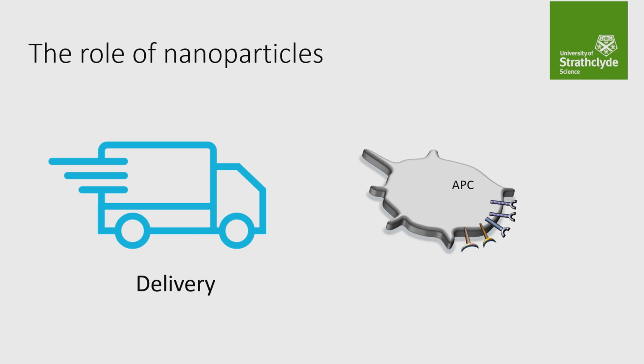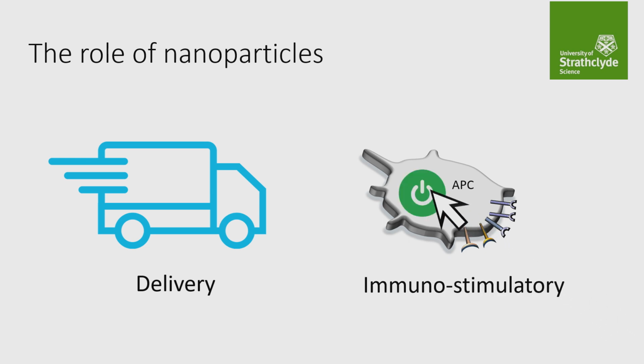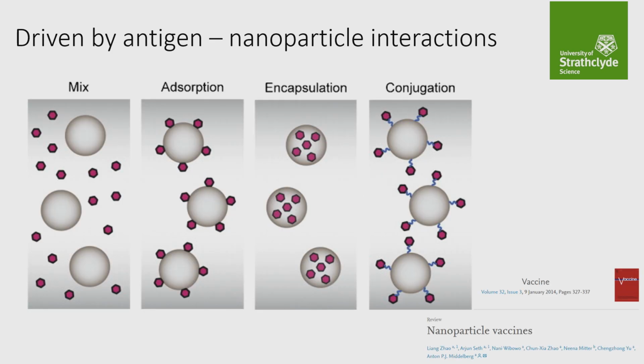So the role of nanoparticles is really kind of twofold. Firstly, we're looking at delivery. That's the key thing. We want to get our antigen to the site of action, have it protected and have it delivered. And then when it gets there, depending on what we're delivering, if it's mRNA or a protein or a subunit, we might want to activate the cell. So we need to stimulate or have an immune response, potentially an antigen presenting cell. So we have this dual aspect coming on. And really a lot of what is going on is driven by the antigen-adjuvant interaction or the antigen nanoparticle.